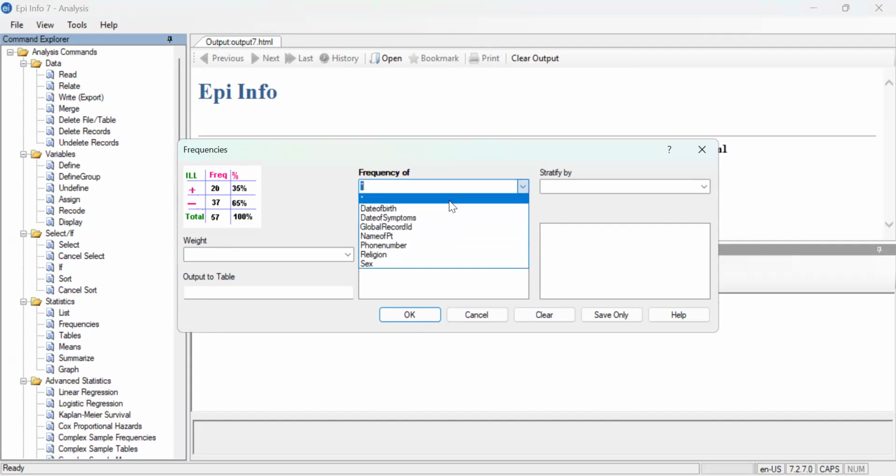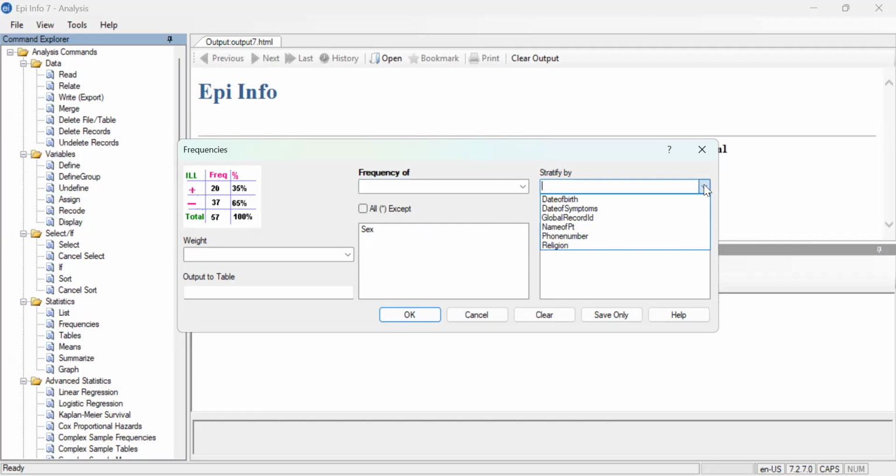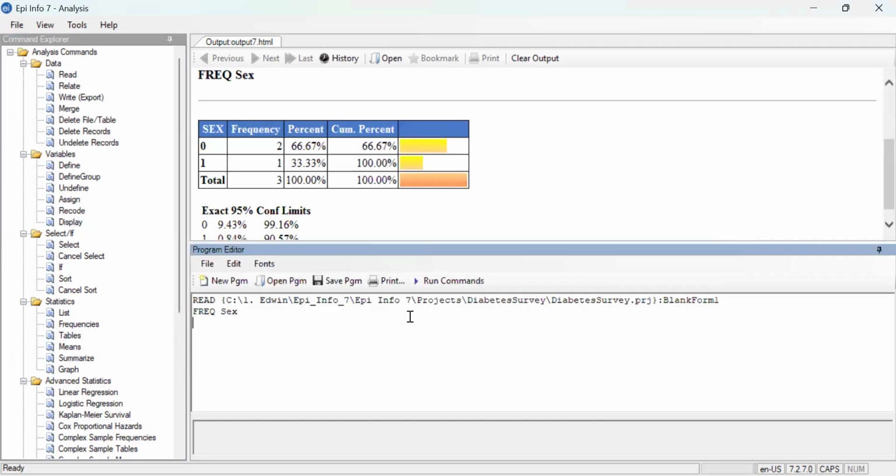So let's take maybe frequency of sex. Stratified by, this is if you want to aggregate sex maybe by religion or something categorical too. Okay, let's just do sex for now. Stratified by nothing. Frequency of sex, let us see. I think okay. And boom, we have our first result, okay?